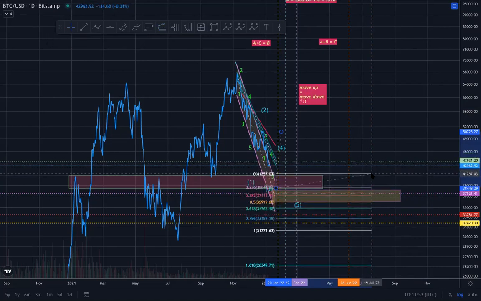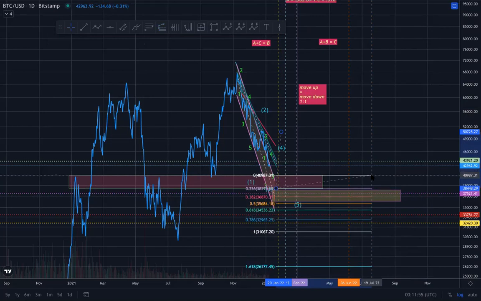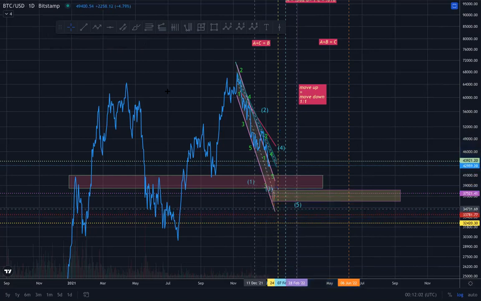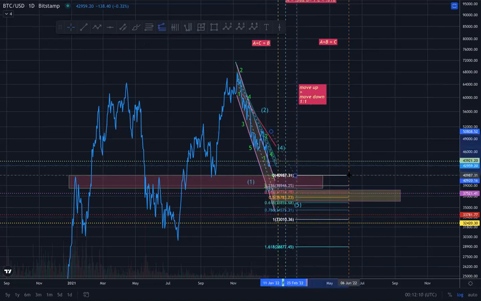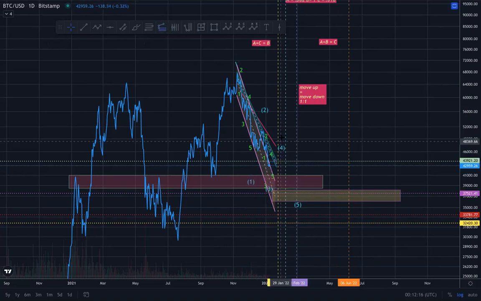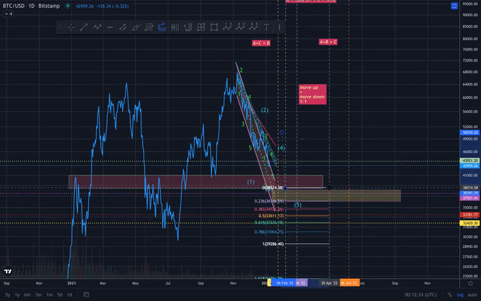Now, the thing is, if we come to this level and we do an external relationship, I'll show you which level. If we take our third wave to the shorter level and do an external relationship, 61.8 again is at the 35,855, so around the 36,000 level. And if we take the third wave and go to a longer relationship, a longer third wave, and do an external relationship, then again that 61.8 is around the 32.5.